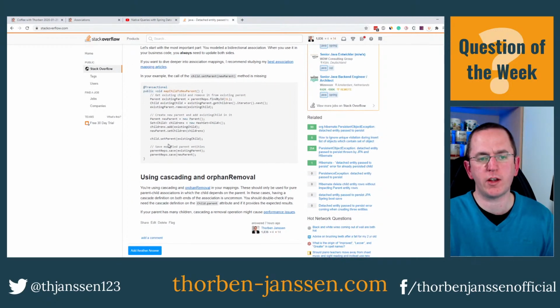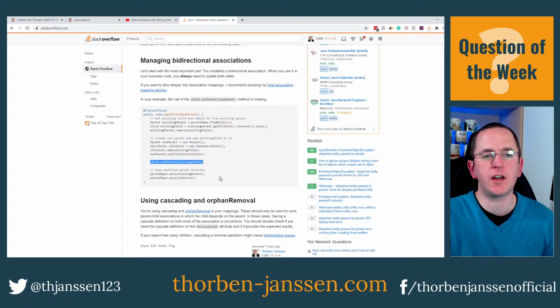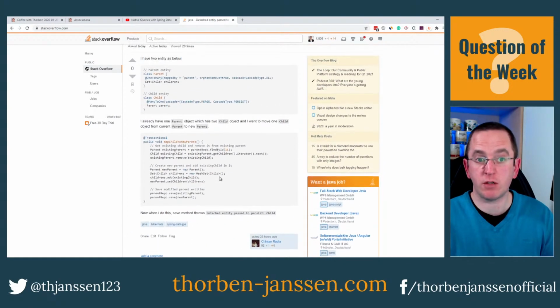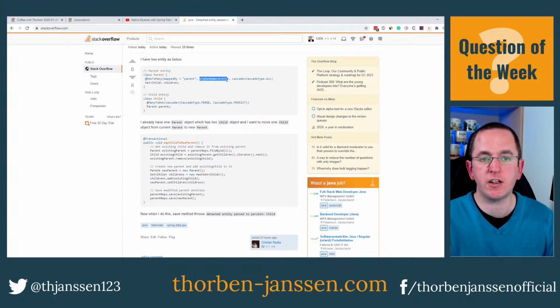So that's what I explain here. The simple solution is this additional line that sets the new parent as the parent of the child object, which then forces Hibernate to execute the SQL update statement that persists the information in the database, and that ensures that all the information is stored in the database, which is especially important in this case because on the child entity, they activated orphan removal, which would trigger a removal of the child object if it's not associated to any parent.